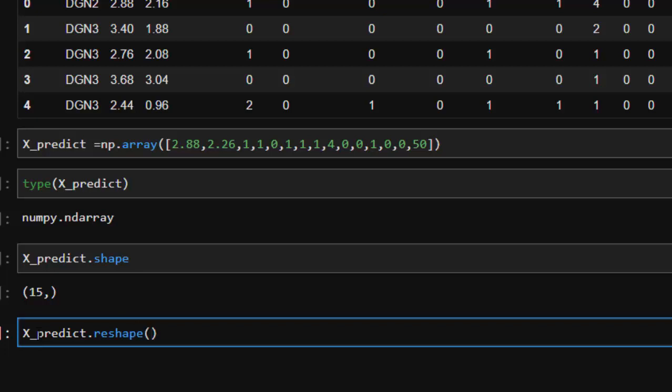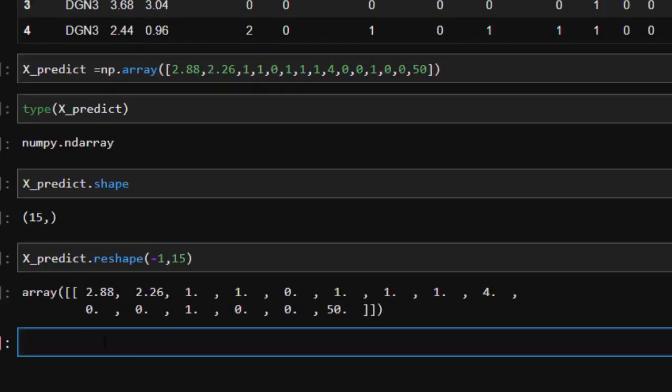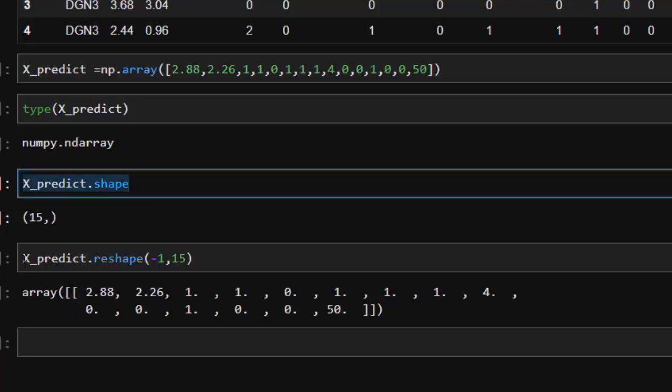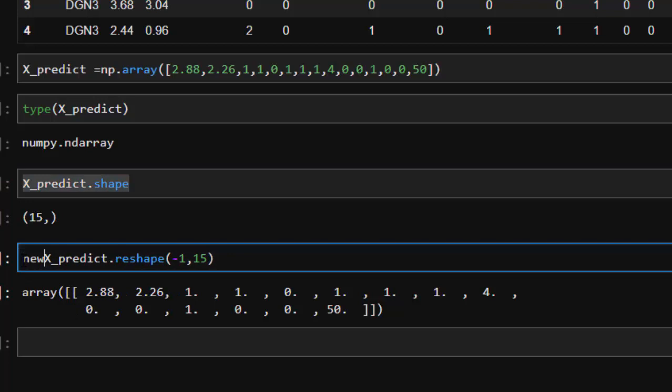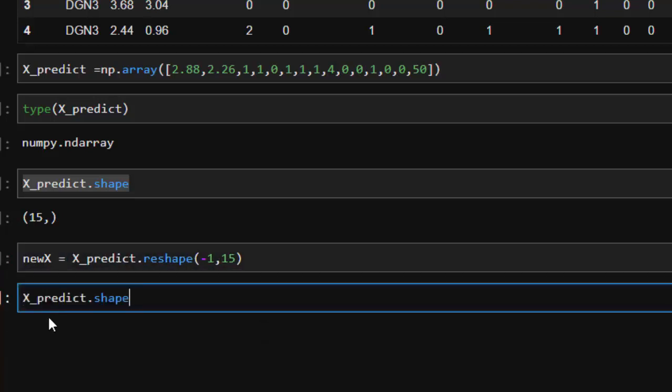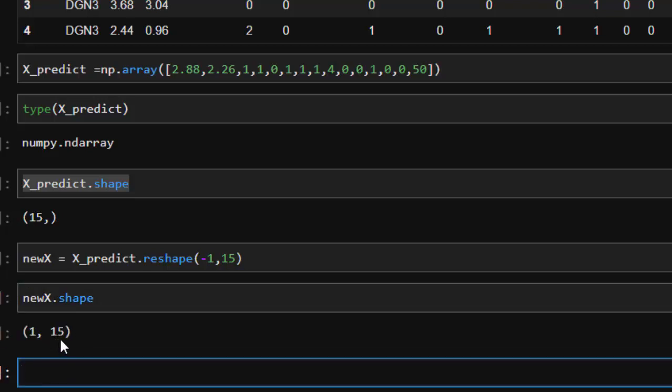Then instead of making it -1 and 15, now it is 1 and 15. So if I go back again, let's save it as new_x. If I go back and check again for new_x, now perfect, 1 by 15. So this is better because these are the columns, different features.